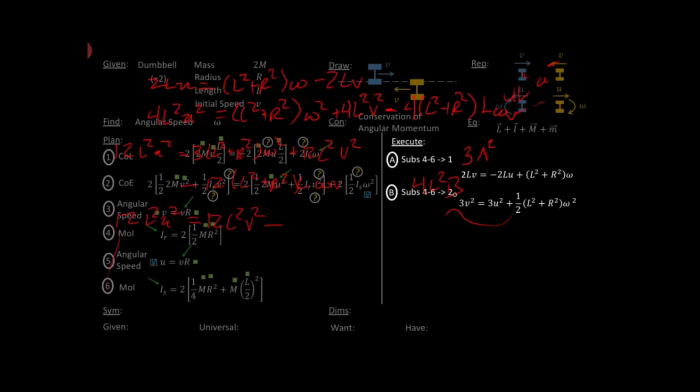4 times 2 is 2, so minus 2 L squared plus R squared L squared omega squared. First thing is we can cancel the L squared U squareds here, as well as the 12 L squared V squareds. Alright, so that means we're stuck with 3 terms only, and 2 of those are an omega squared. So let's combine those. Oh, this guy's squared.